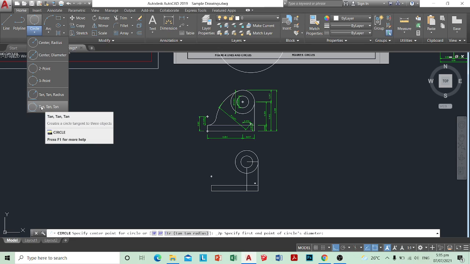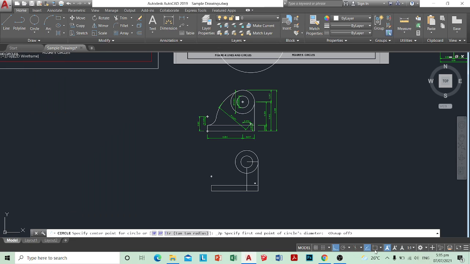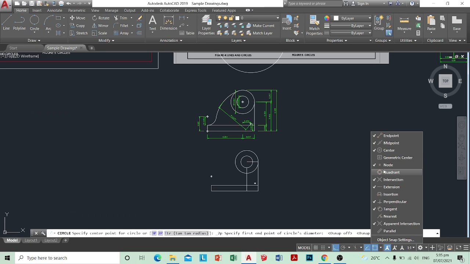And finally, over here, we have the tangent, tangent, tangent circle. You just need an object, locate the tangents of those objects, and then you can make a circle. For this type of circle, you don't need any kind of dimension. You just need to find the edges of any kind of shape. The tangent option is located over here under OSNAP. If you right click that, you turn on tangent and you should be able to find a circle like that. Anyway, that's a quick rundown of what a circle is.